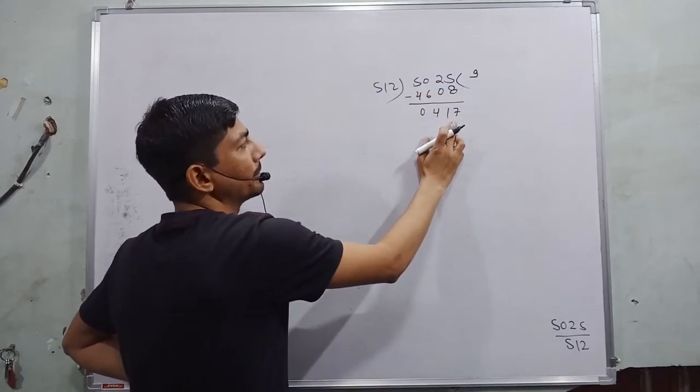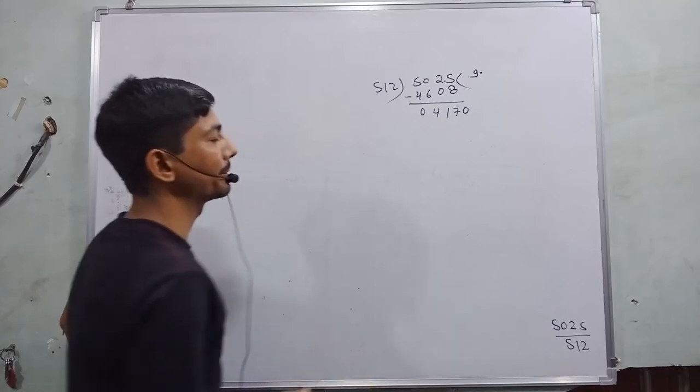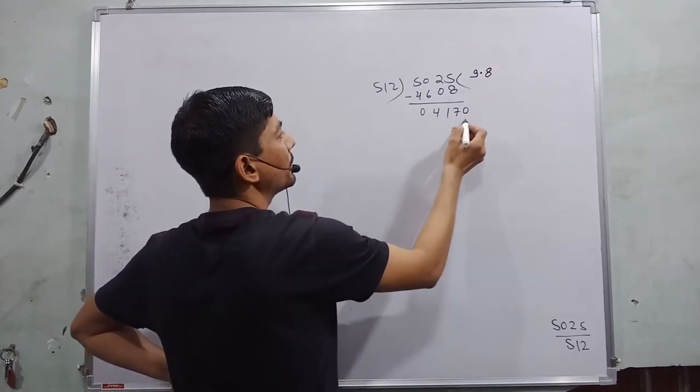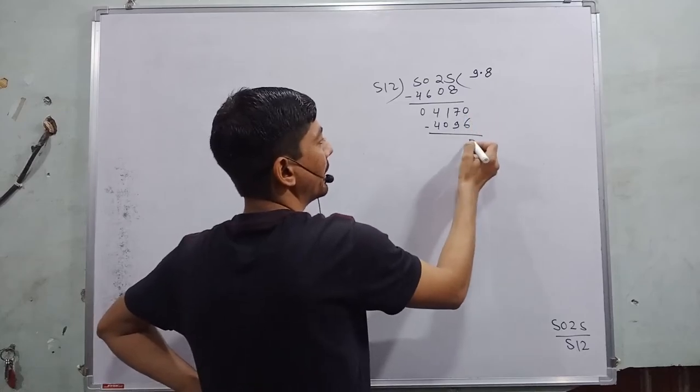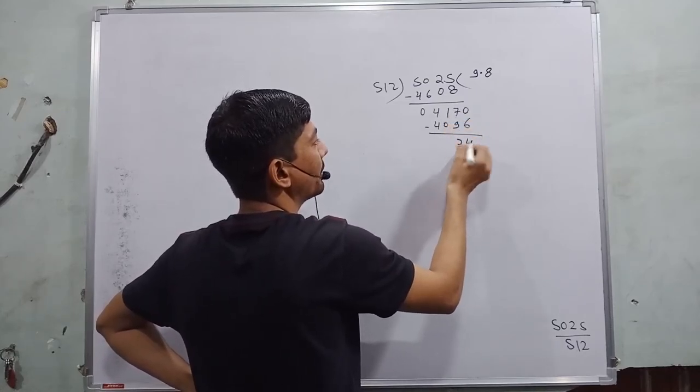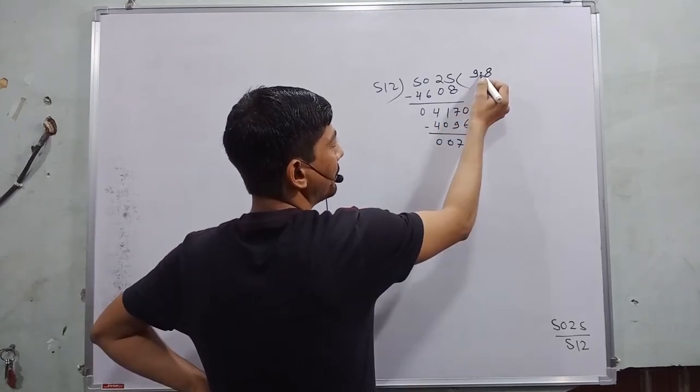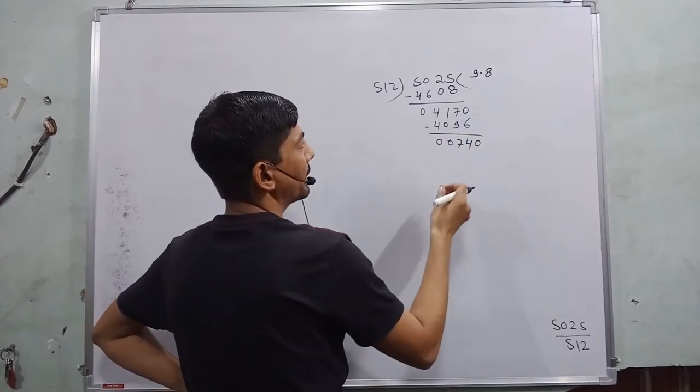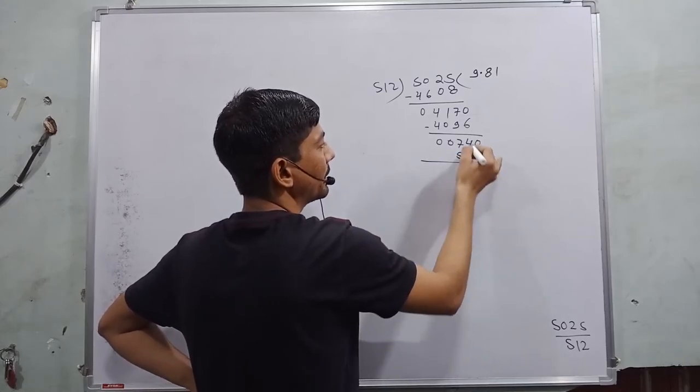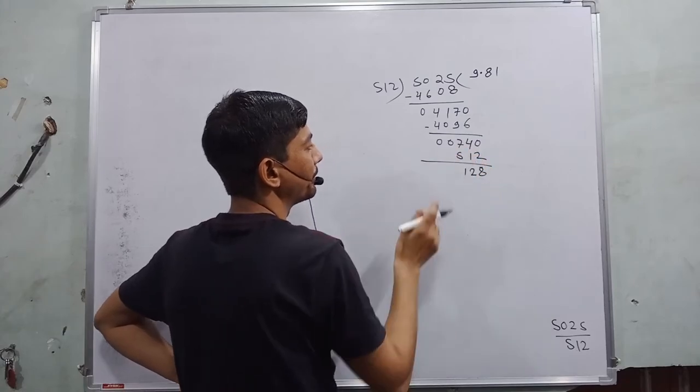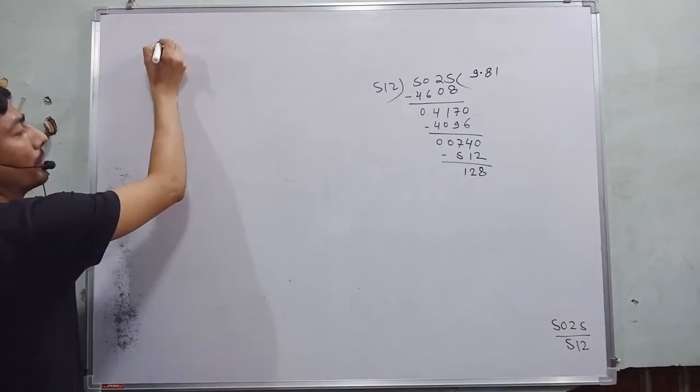Now further we cannot divide this directly, so I use common method where 5025 is divided by 512. So this is 502 is less than 512, so I take 4 digits and try to multiply by 9 in 512. So when we multiply by 9 in 512, we find 9 × 18, 1 carry, 9 × 1, 10, 1 carry, 9 × 5, 45, 1, 46. And after subtracting I find, this takes a carry from this and becomes 15. 15 - 8 = 7, 1 - 0 = 1, and this takes carry from 5 becomes 10, 10 - 6 = 4, and there is 0. So now this is 417 is less than 512, so I apply here decimal and place a 0 here. So I take it 8 times. 8 × 16, 1 carry, 8 × 8, 1, 9, 8 × 5, 4, 40. After subtracting I find 10 - 6 = 4, 16 - 9 = 7, and 0 - 0 = 0, 4 - 4 = 0. Because of this decimal I apply here 10. So after that I take it 1 time, 512. And 10 - 2 = 8, 3 - 1 = 2, 6 - 5 = 1. But we calculate 2 digits after decimal, so there is no need to further calculation.